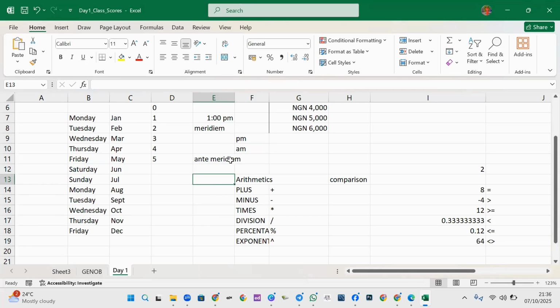So that meridian is noon, which is midday. Then the post is after noon. Post meridian is after noonday, right?